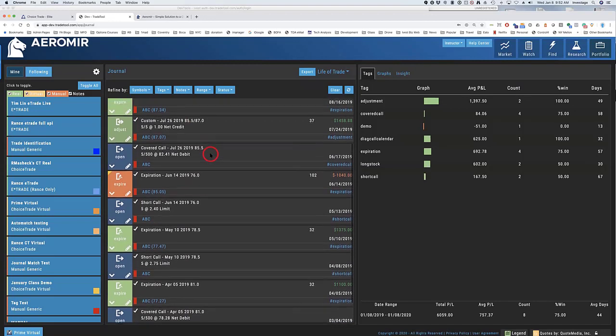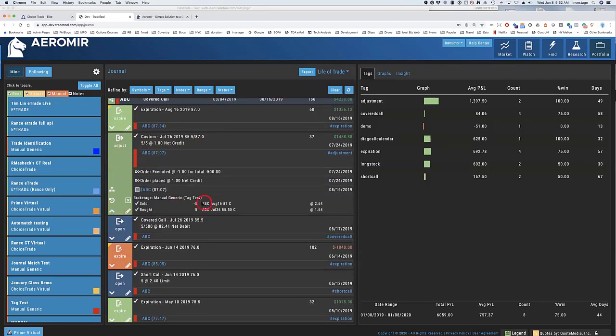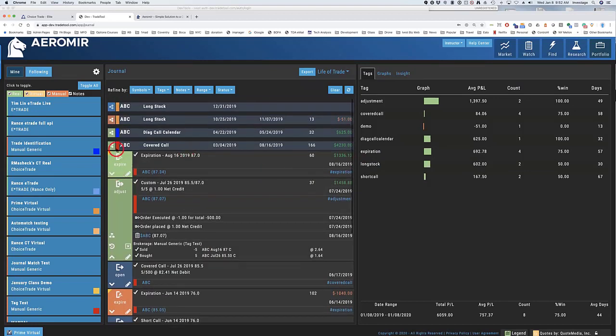And then in July, it was in the money, and I didn't want to lose it again. So I rolled it. And if you want to see the roll, you can open this up, and you bought the Julys back and then sold the August. So I rolled that. It automatically tags it as an adjustment, and then I wrote it through expiration, in which case I did have the stock pulled away. I'm out of the trade.